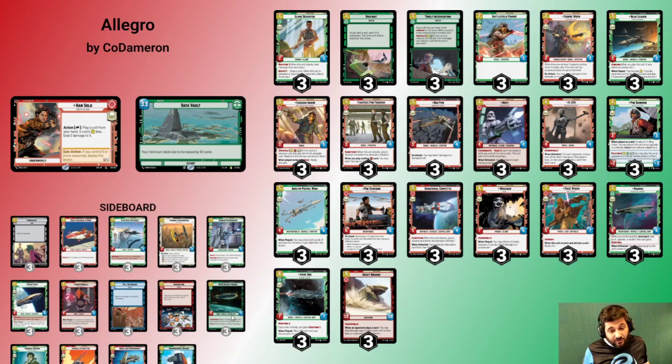The MC-30 Assault Frigate. This is a 5/5 in space that hits for 6 with Overwhelm. I couldn't find any good breakpoints that a 6-power space unit really hit. But look, it's a Rebel. We're doing all the stuff. How can we go faster?